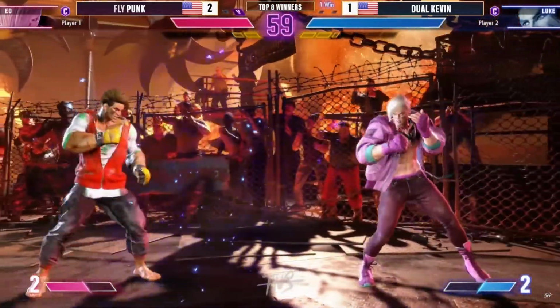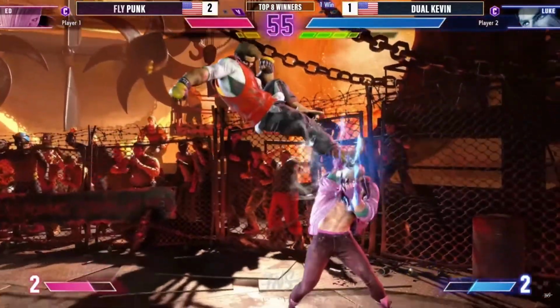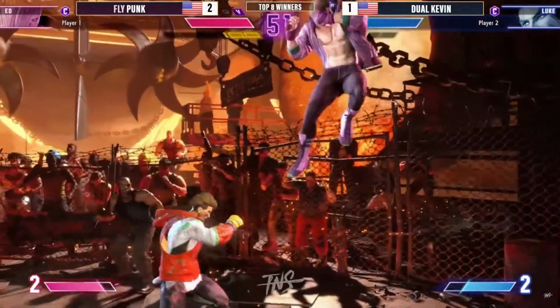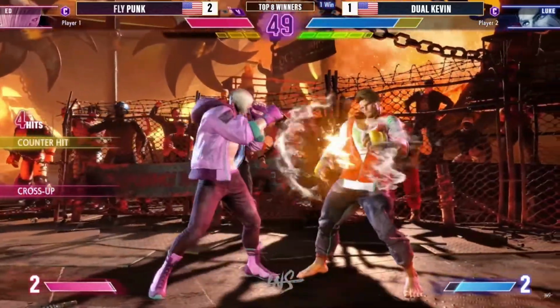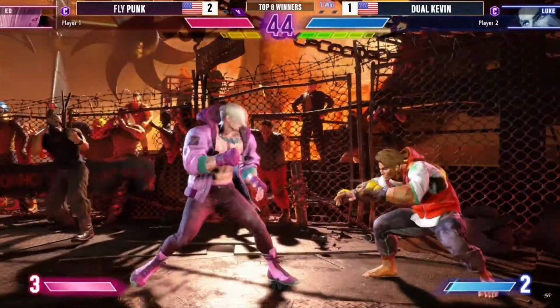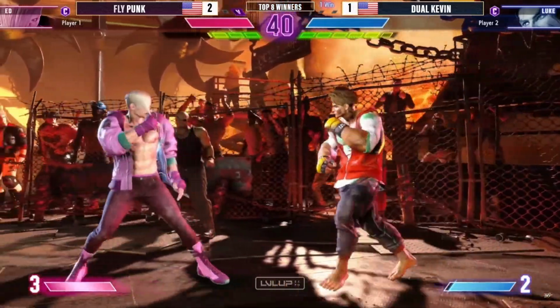Okay, again, playing that space, but he wants to make sure that he's not trapping himself. Okay, Dual Kevin's plan now is to walk him towards the corner, make sure that he's trapped in the corner. Unfortunately, he wasn't able to keep him trapped. But now that he has him where he wants him, he wants to keep that space.